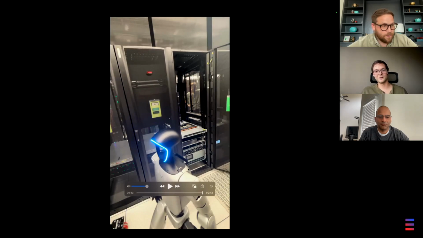Yeah, so as you can see there, we got them racking and stacking servers in the Dell server room. Everyone was pretty excited about it. It was pretty cool to showcase some of those capabilities for the team over there and get some cool shots of Jivan out in the world.